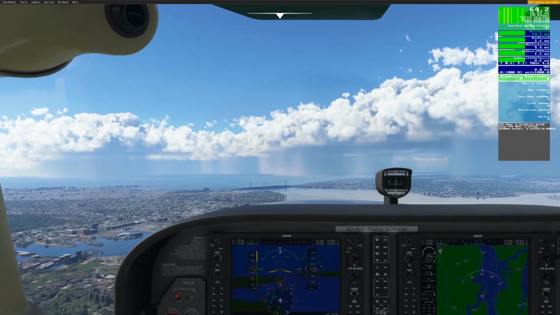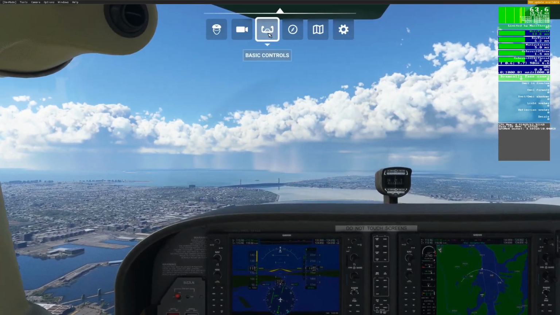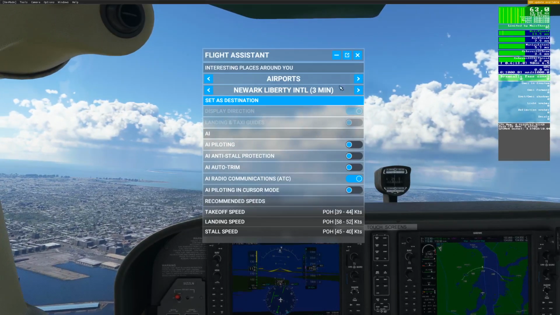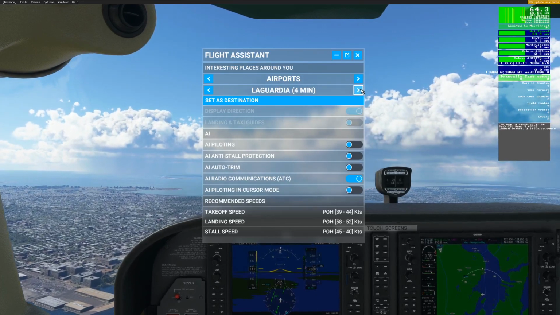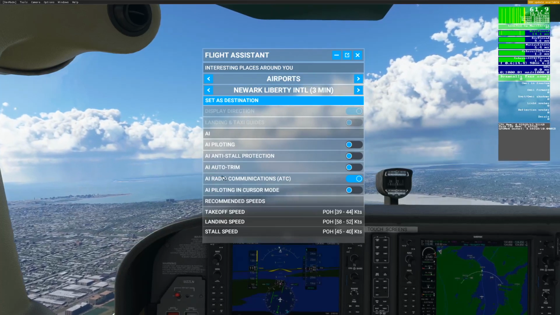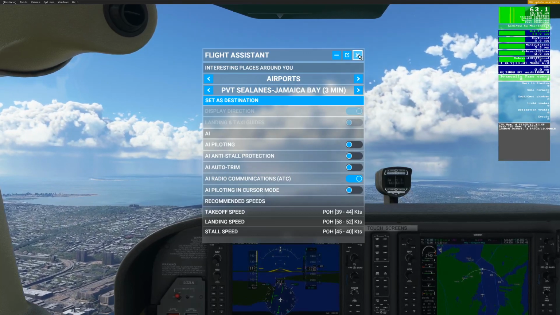And this happened to me last time, but I guess I never recorded. I thought it was recording, but it never did. But a new feature with Sim Update 5 is your flight assistant. Your flight assistant can give you points of interest around you. So like airports, you got Newark Liberty, you got Jamaica, LaGuardia, Edo. There's more. You can go into cities, landmarks, fauna, and then you can do the AI piloting. There's actually more detailed settings for the AI piloting, but I think it's still broken.